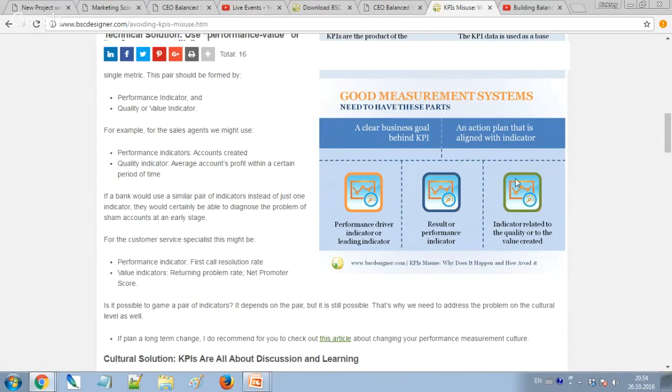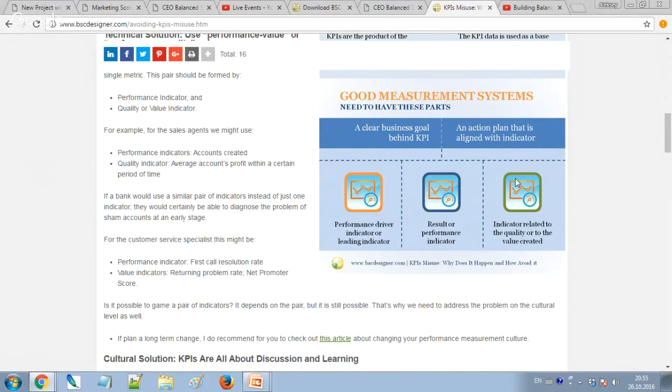And the third indicator is an indicator related to the quality or to the value that you create. How to make sure that the performance results that you achieve are actually good ones. With sales, it's more or less clear. You have more sales, and that's fine normally. But who knows, probably sometime you will have a lot of complaints from these people because they were sold something that the product does not do. Yeah, so that's the quality. And you always need to consider these three aspects.